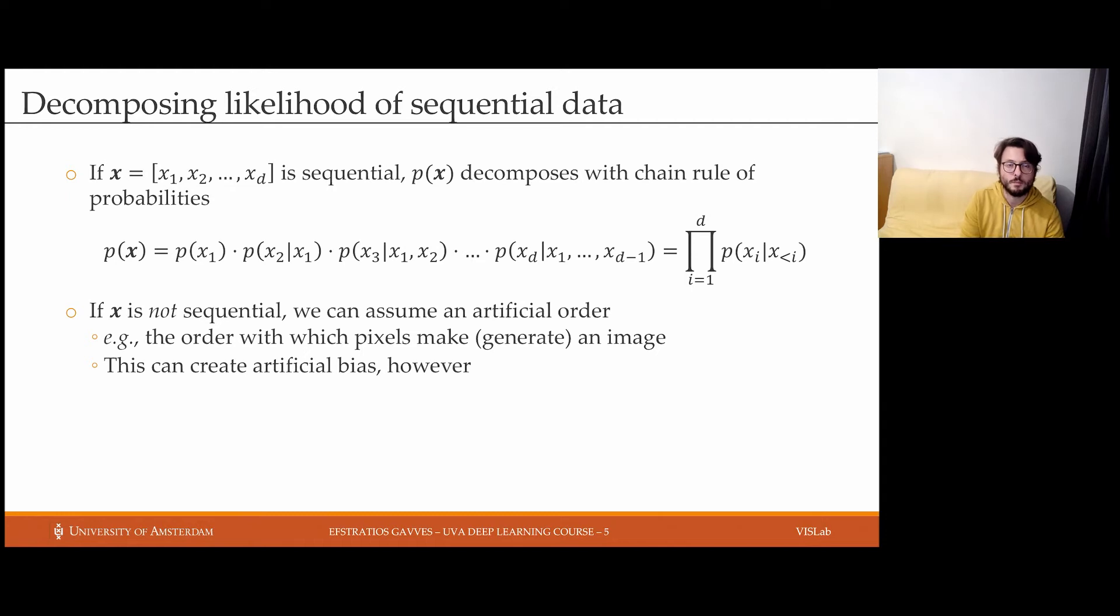So what do we do for this type of data? As we have seen so far, the learning objective is typically maximizing the data log likelihood, and here we can take into account the chain rule of probabilities, to decompose the log likelihood in a product of probabilities, where each variable, like we have the first variable in time being independent, or not conditioned on other variables. It's a better way to put it. And then the second variable in the second step, depending on the first time step, the variable in the third time step, depending on the previous two time steps, and so on and so forth. This can be compactly written as a product of conditionals. Here, the smaller than i indicates all other variables below the ith one.